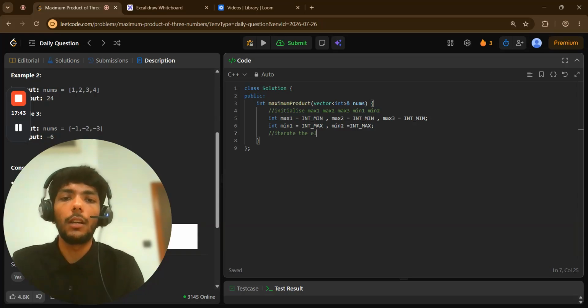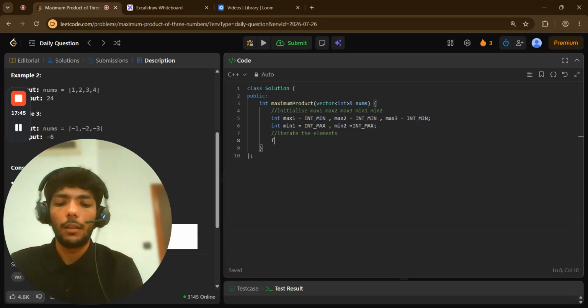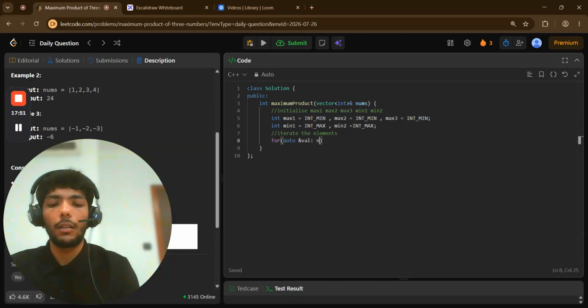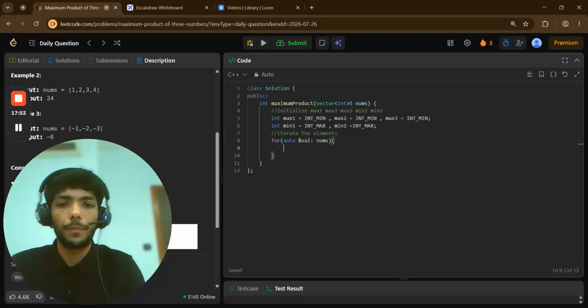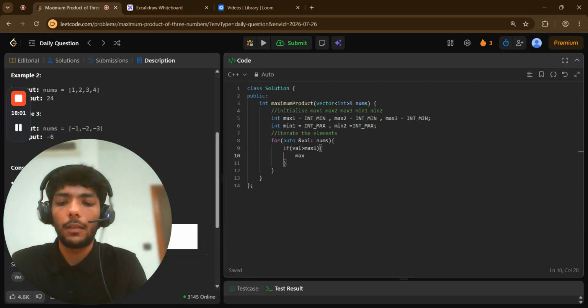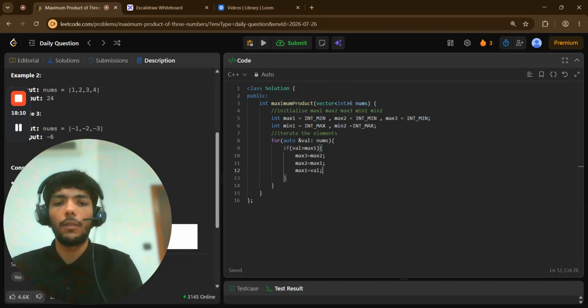iterate the elements. We will use a for each loop, for auto val in nums. If val is greater than max 1, we will update max 3 with the value of max 2, max 2 with the value of max 1, and max 1 equals val.